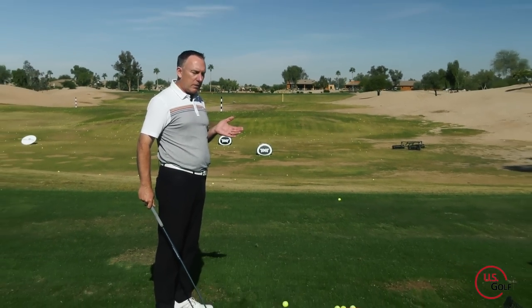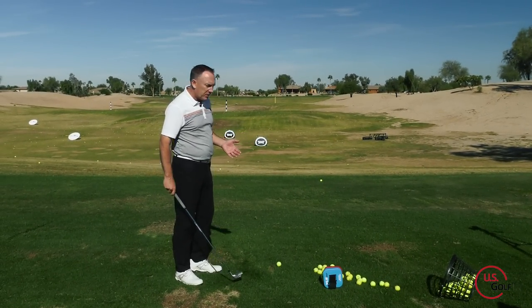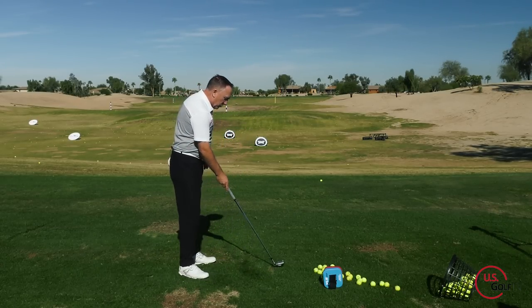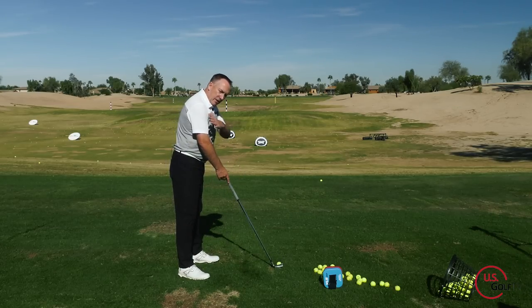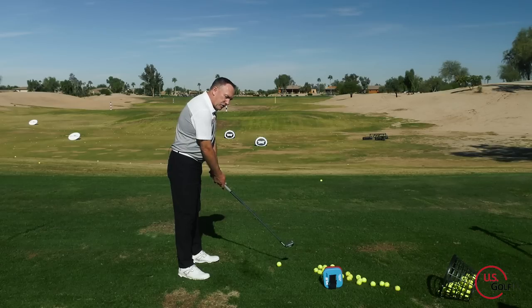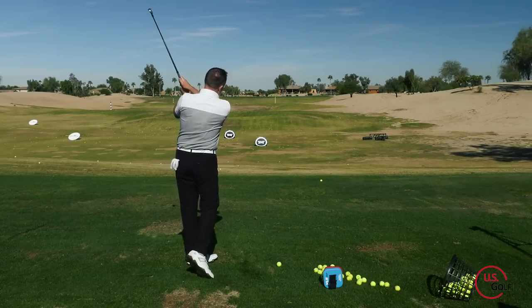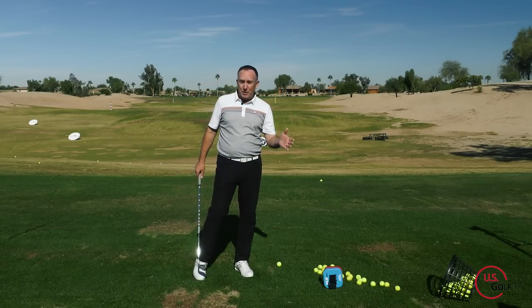So when we talk about the plane of the golf swing, think about a hula hoop. If I had a big long hula hoop that went through the middle of the golf ball, and that hula hoop went all the way up at an angle and through my shoulders, and I swung my arms and the club along that hula hoop on the backswing and through, that would be what we might call swinging the club on plane.